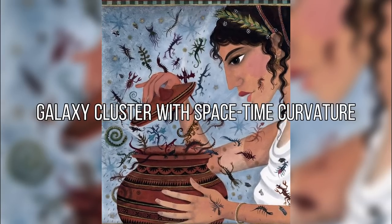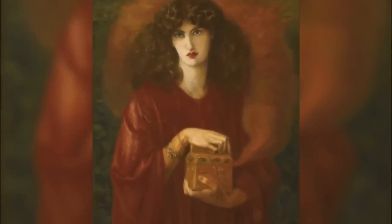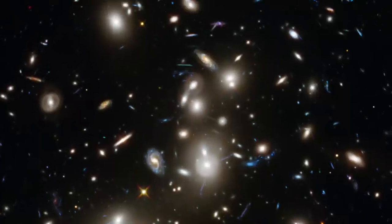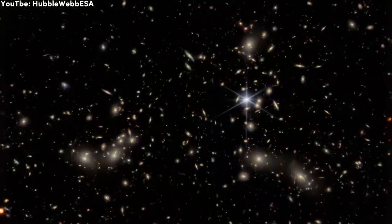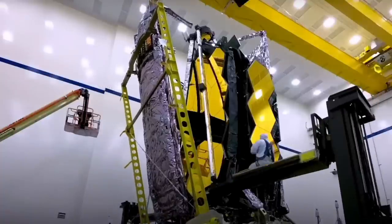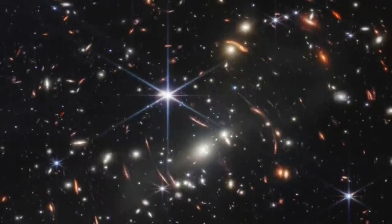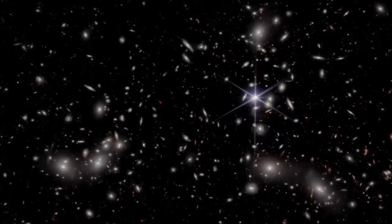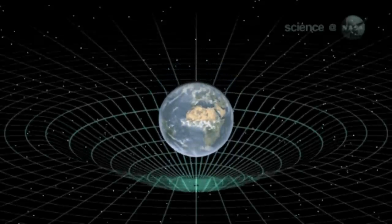In Greek mythology, Pandora's curiosity led her to open a box from which all the world's misfortunes flew out. Hopefully, the James Webb Space Telescope hasn't done the same when capturing an image of a region in space known as the Pandora Cluster. The new snapshot reveals previously unknown details of this region while showcasing the merger of three massive clusters into an even larger supercluster of galaxies. The Pandora Cluster is located approximately 3.5 billion light-years away from the telescope. To create the image, it utilized 50,000 sources of infrared light. The impressive balance of breadth and depth in the resulting image could revolutionize our understanding of galactic evolution.